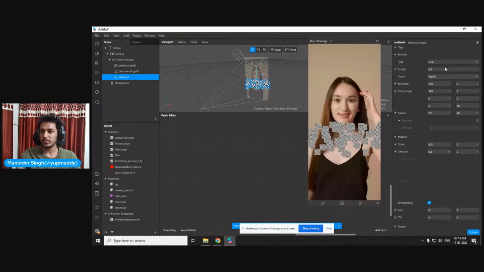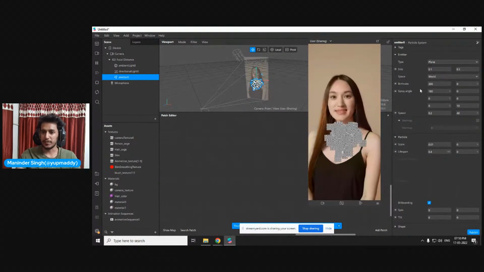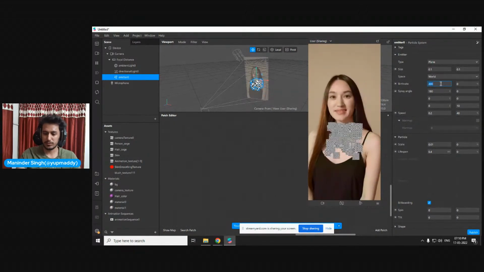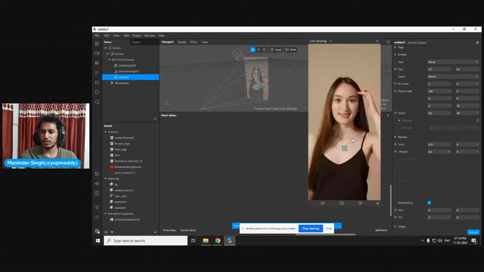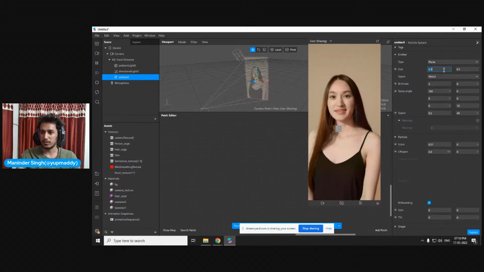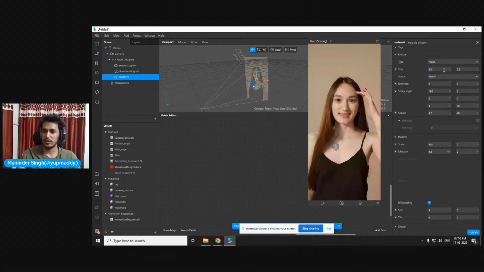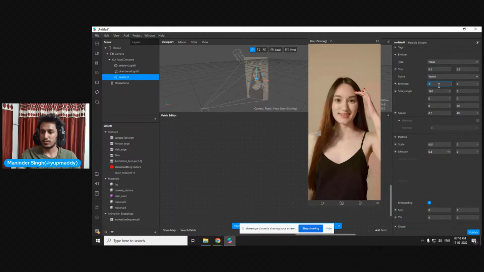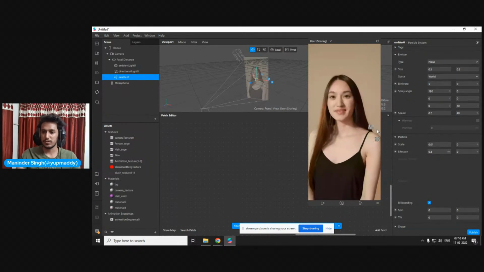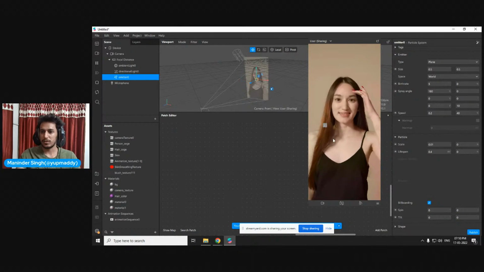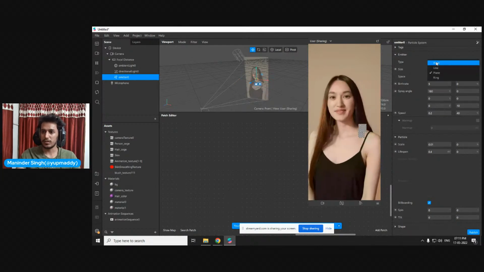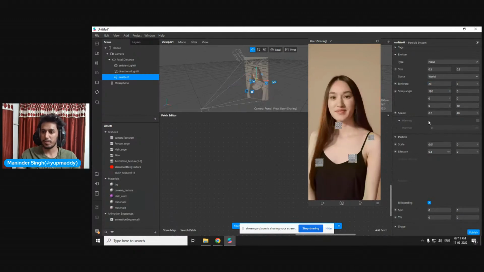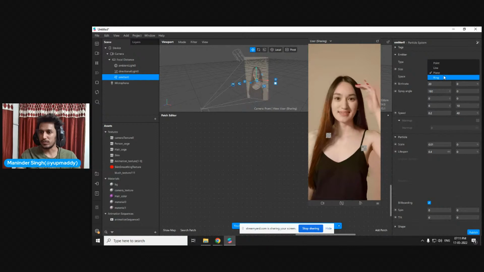Next one is plane, and this is how the plane will look. You can also increase the size like 0.5, 0.5, and let's generate more. So this is how the plane will look. The next one is the ring.